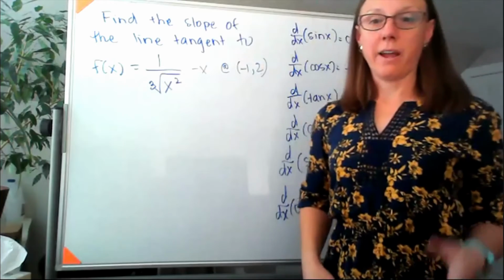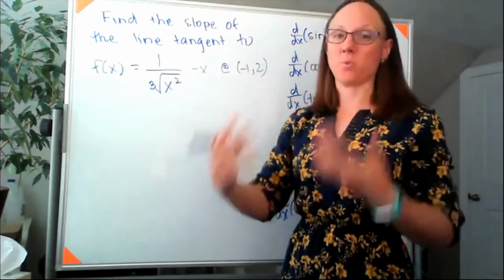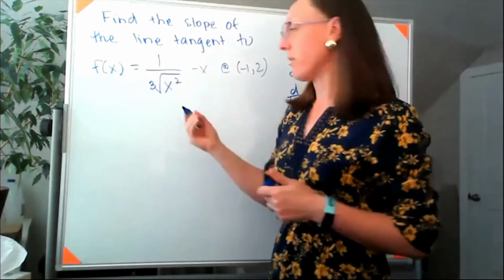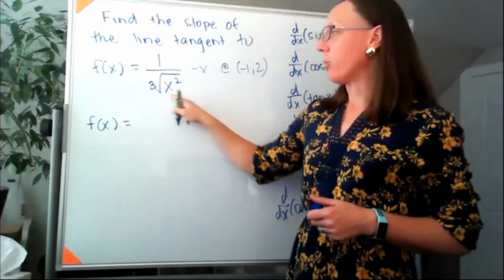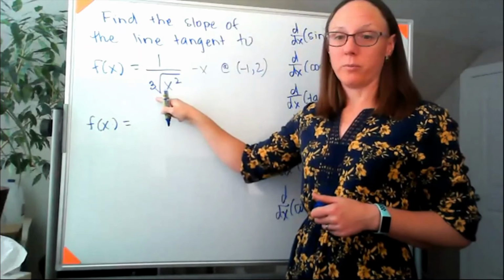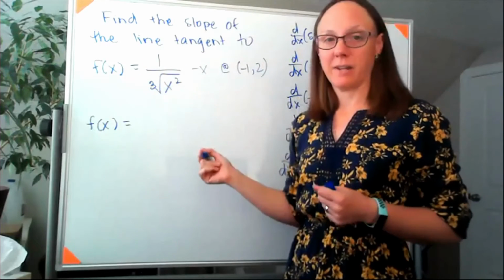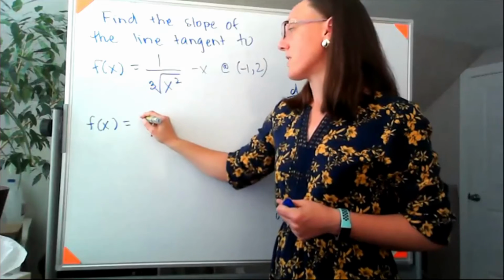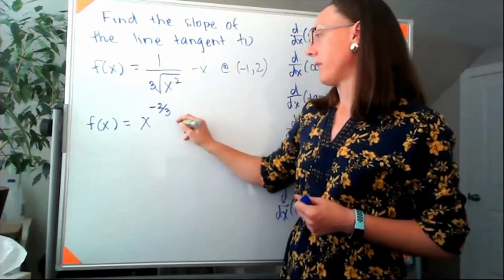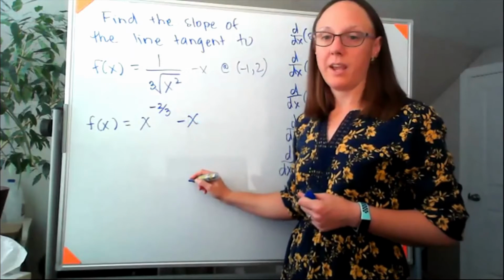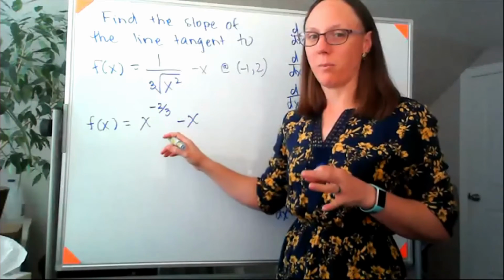Similarly to my warm-up problem, I am going to start by writing this as x's raised to powers. So before I take a derivative, I'm going to rewrite this. Now the cube root of x squared, that cube root means it's a 1/3 power, and the fact that it's in the denominator means it's going to be negative. So overall, this is going to look like x to the negative 2/3 power. And my guess is that is exactly where the question was in this problem.